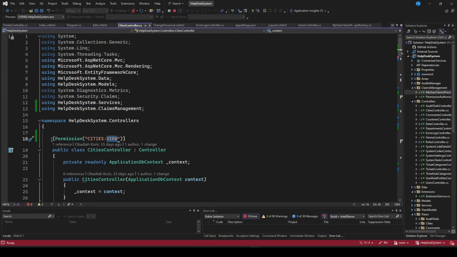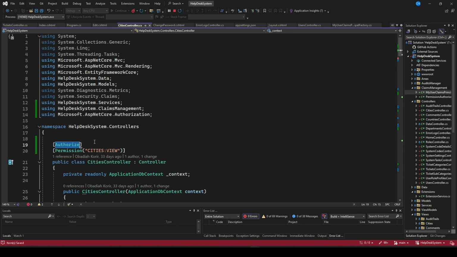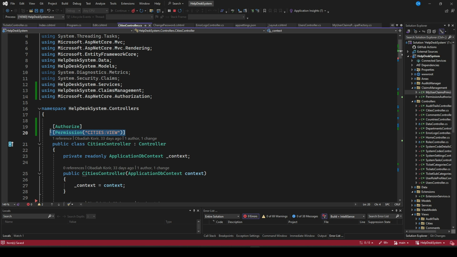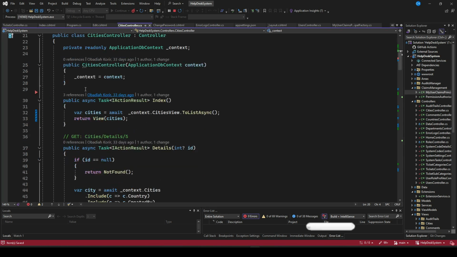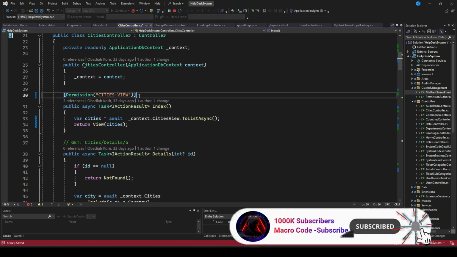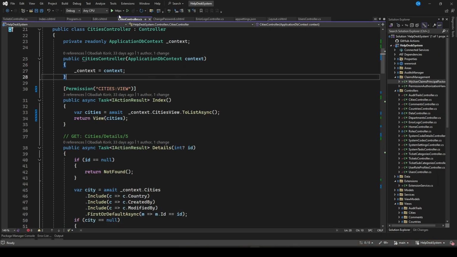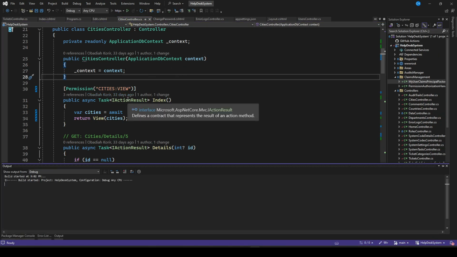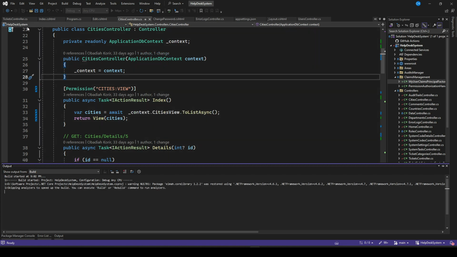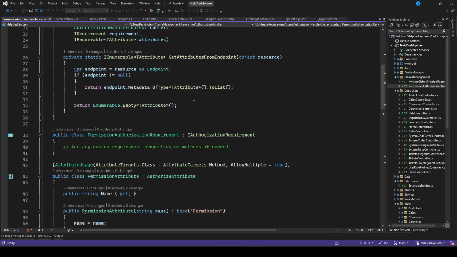So if we go now to our cities, we need to add this, and one thing that we also need to do is ensure that our user is authorized. So this is what we need to do. If we do that on the controller, we can always even put it on the action. So you see here on the cities view. If I just go and relaunch our app, if we had done everything well on our permission authorization handler, this handler is what handles all the permissions for us.